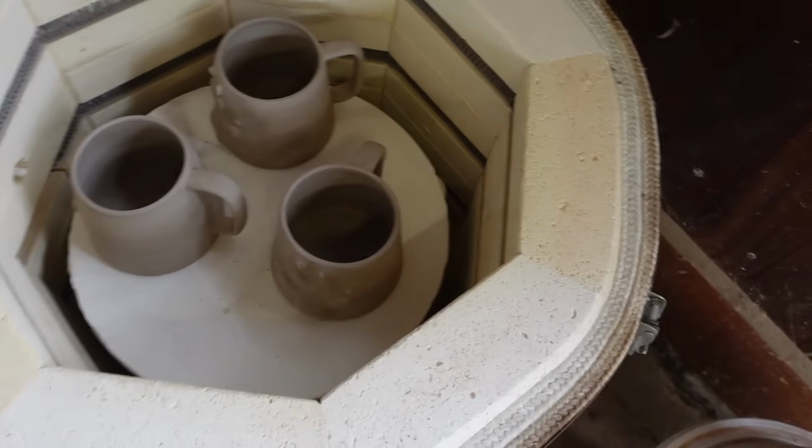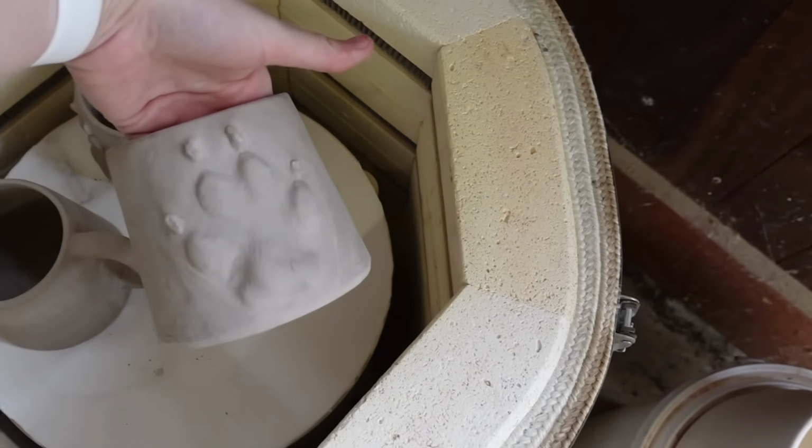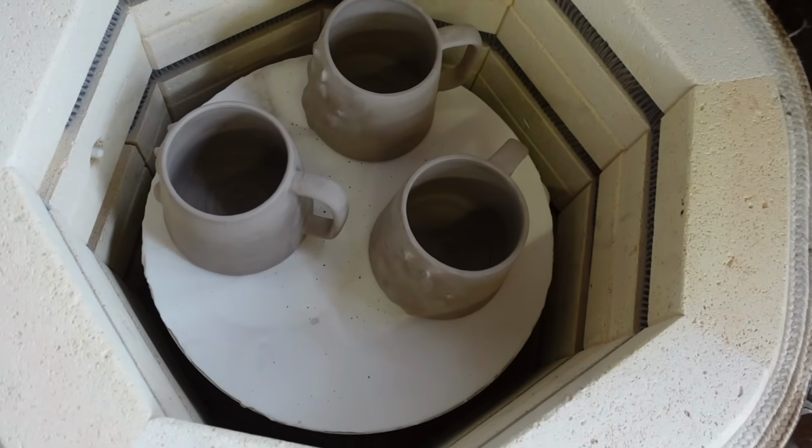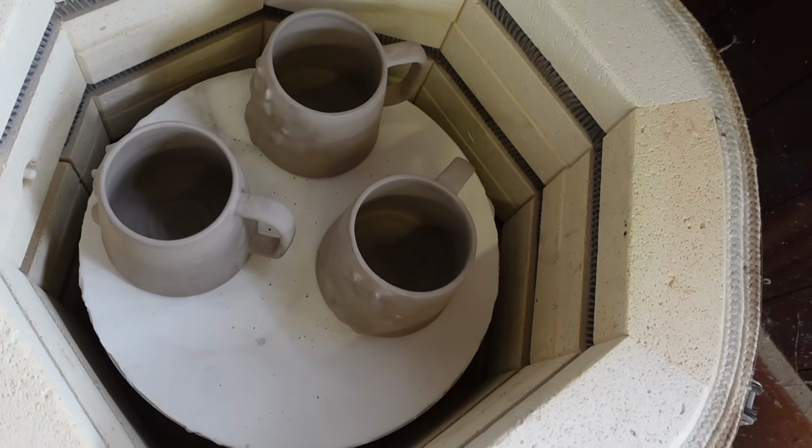I have 7 paw print mugs going in for a bisque fire today. So tell me in the comments, what colours would you like me to glaze them? What colour do you want to buy?